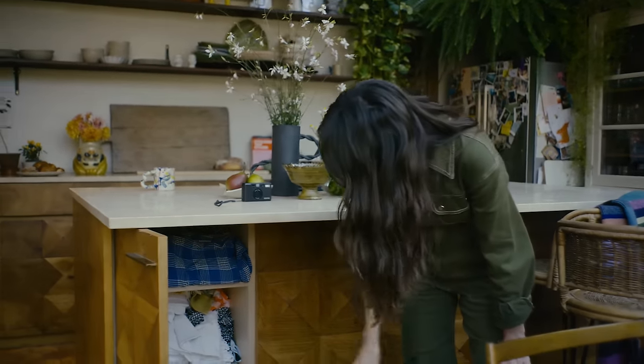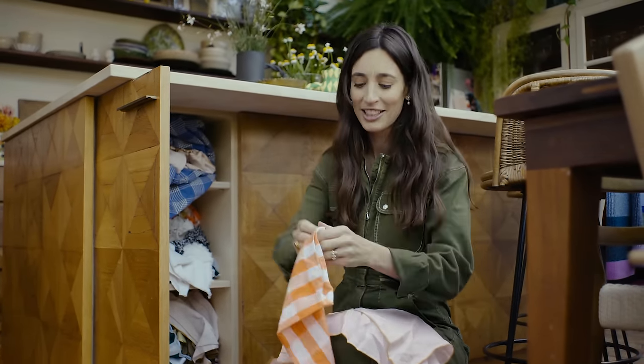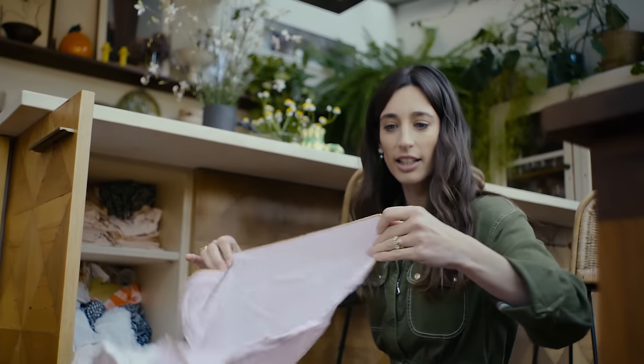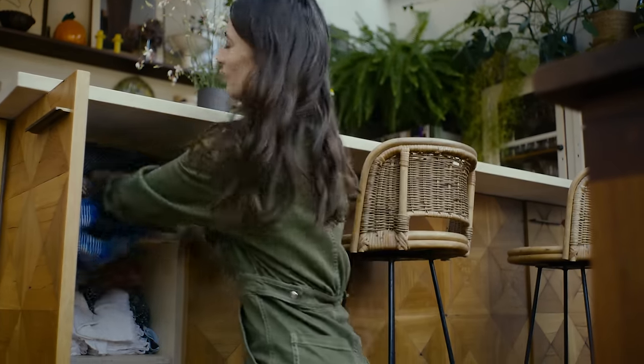The old linen drawer — I love it. It's got all of my napkins and my tablecloths and my runners. Whenever I go on holiday I will always find the flea market or the vintage shop. We went shopping one day in Sri Lanka and everyone was like there's no shops here, and I was like, I will find one — I will hunt one down, and I did. I found a really lovely shop and they sold really nice linen, so I bought some napkins and I love having them on the table because it just really reminds me of that holiday. These are actually from my wedding, like a nice pink with an orange trim. I'm not very tidy — who irons linen? Who's got time to iron linen? I'm just gonna shove it in here.